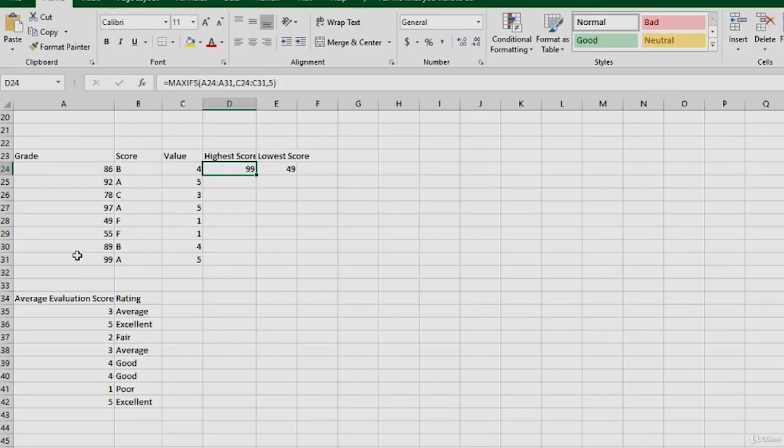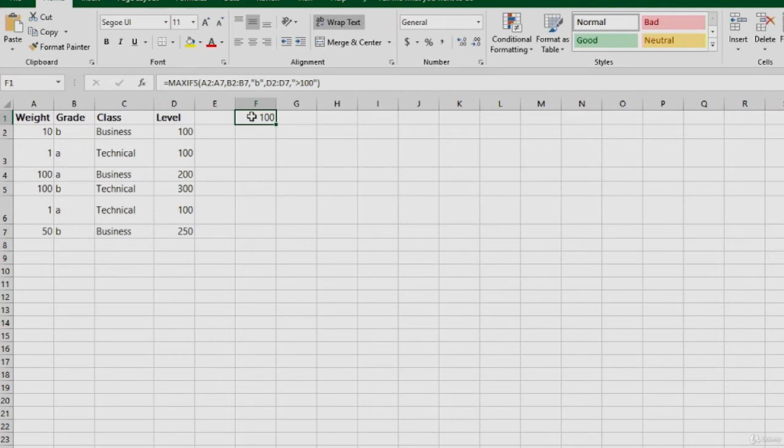Right. All right. So this is not a whole lot different than max, though, right? It actually is, because I can have more than one criteria. I'm going to show you that, but let me just mention for you, there is a min ifs, and I did this one over here so I could find the lowest in the same range, and it's set up pretty much the same way. But back to your question, I can actually do multiple criteria to look at what we want to pull out of this column. So I have a formula over here that does this.